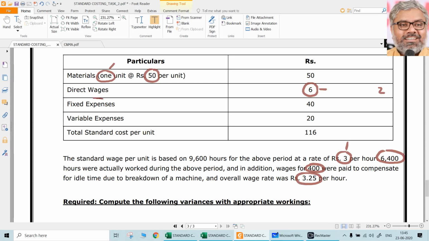Sir, he is using the word expenses, not overheads. What can we do? We want overheads only. Don't expect it like that. Variable expenses means variable overhead only. That only we are talking about. So what is the standard rate of variable overheads? SR per unit here. Be careful, per unit is 20 rupees. And per unit it takes 2 hours, we know. So naturally what is SR per hour? That will be 10 rupees.